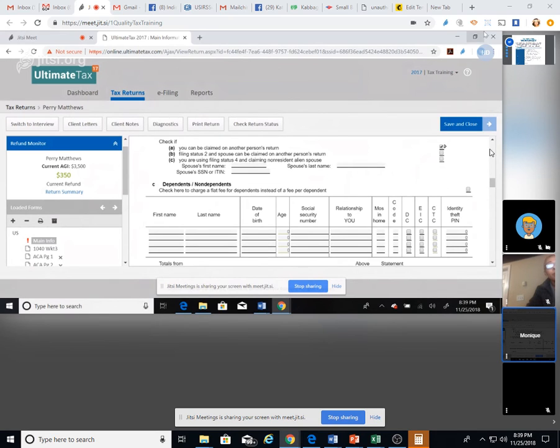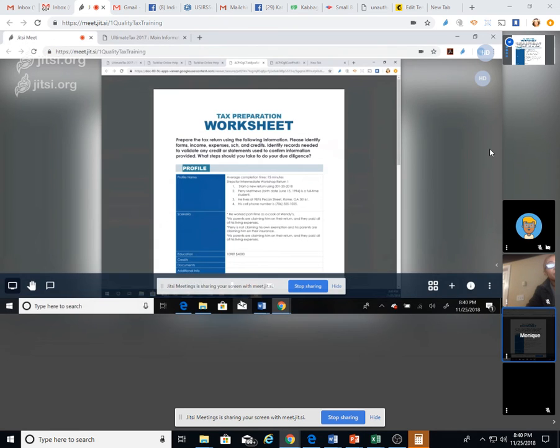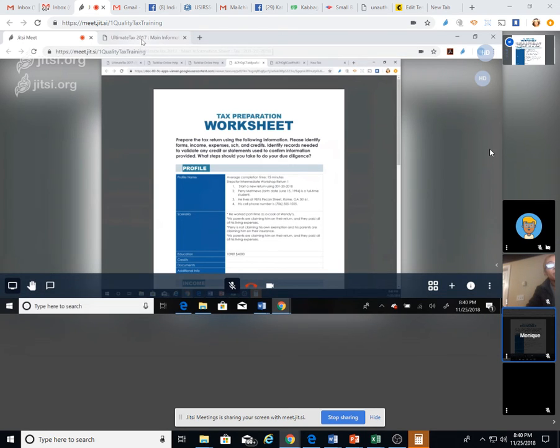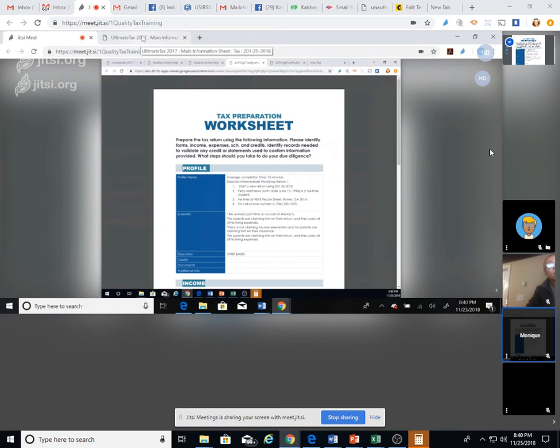So that is the accurate information for that return, and that's why that one was done like that. I just wanted to make sure that we saw it all together so that we can, again, be mindful when we're receiving tax statements and putting information in, what questions that should trigger, what questions we need to ask, and what information we need to verify. If we're giving these credits, do we have all the information needed to make sure that we're giving the right credits, so that we're not jeopardizing ourselves for any due diligence errors and costing ourselves any penalties.